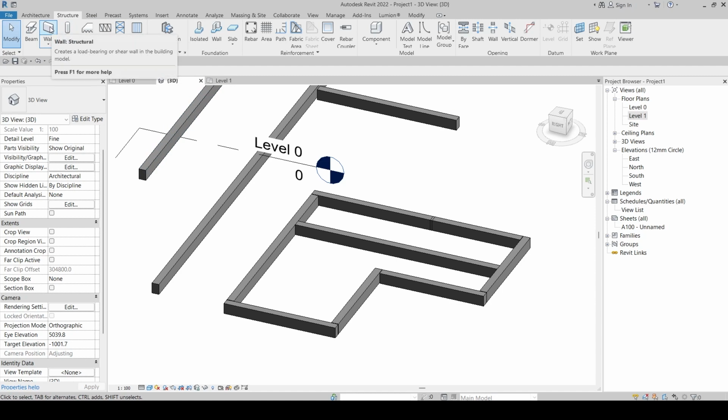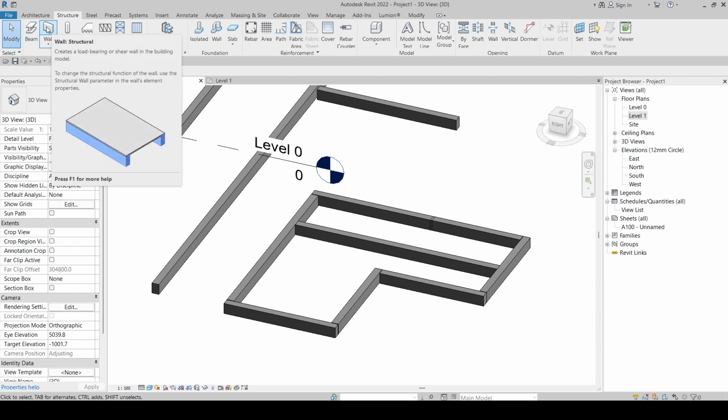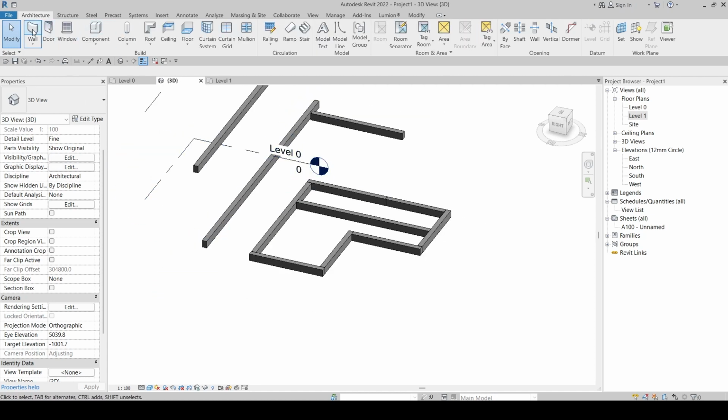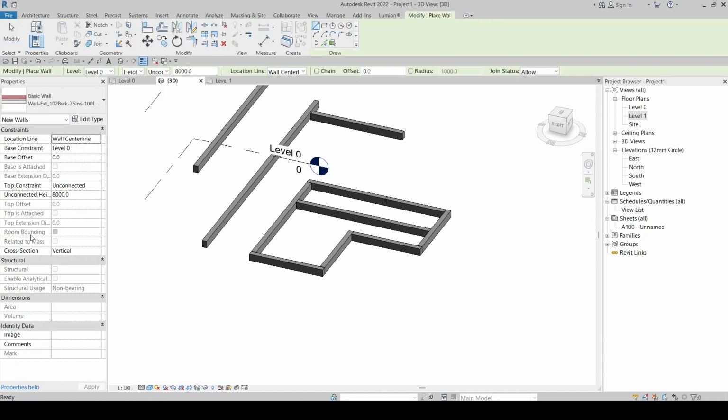This is the wall creation. Wall creation is another word that also exists in architecture. I already showed you the tutorial here. This is the wall. If you click on the architectural wall, you have to take the structure element or what, because it doesn't show you, this is not under the structure element.